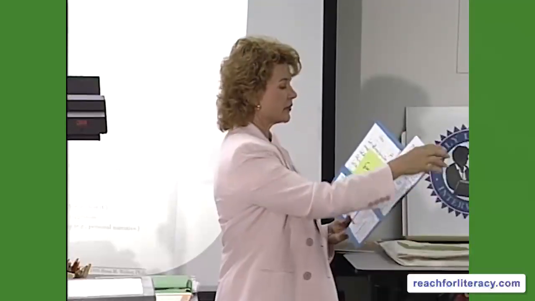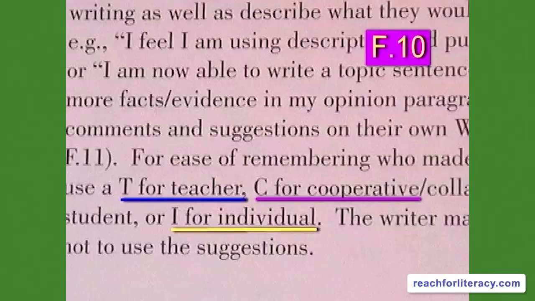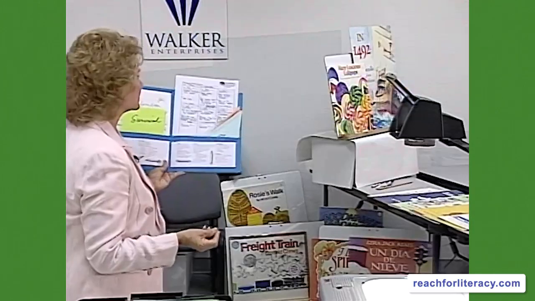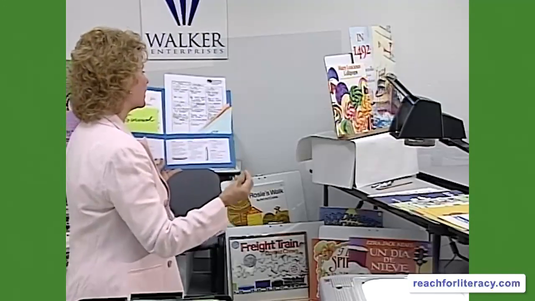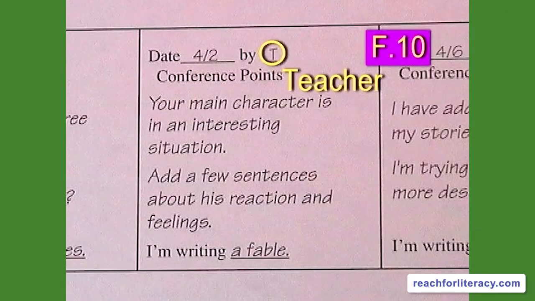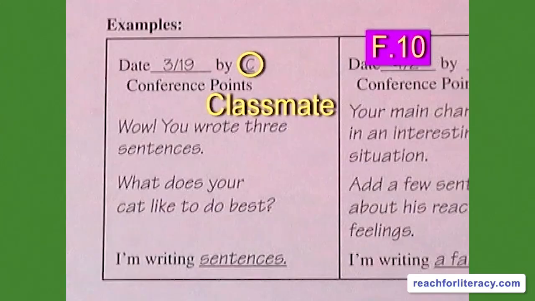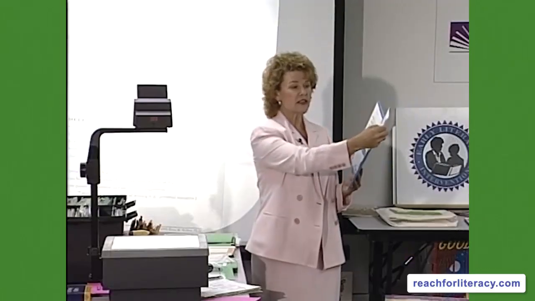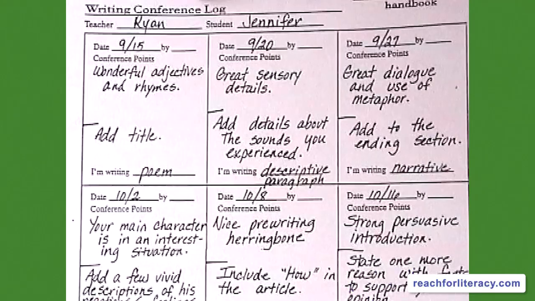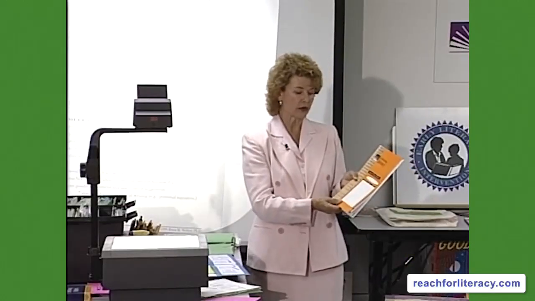Now there are 3 ways for us to get this conference grid filled out. In the 2nd through the 6th grade, sometimes it's filled out by the teacher, sometimes it's filled out by the child, and sometimes it's filled out by a peer. In that way, you could fill out 3 boxes per week. When this is full, it is transferred over into the teacher's account of the student's record or the student's writing portfolio.